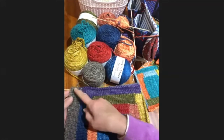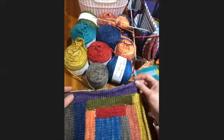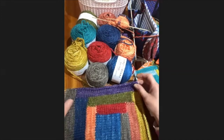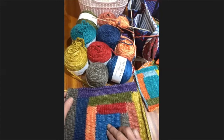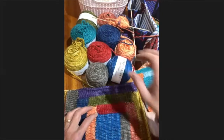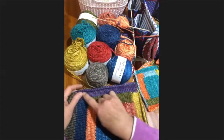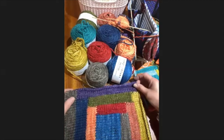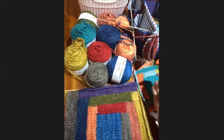So if on every block my final row were the same colors, I wouldn't have enough. So what I do and make sure of is that, first of all, I will only have 2 center blocks in each of the colors. And for the final round, I will only use that color twice through my blocks. And that way, my 10 colors will make up 20 blocks.